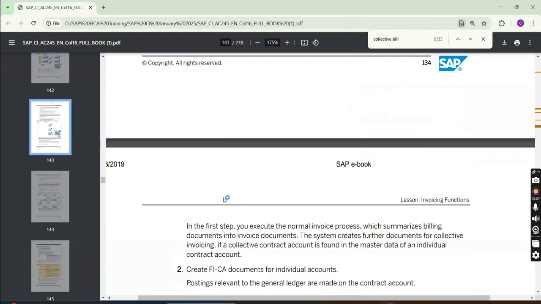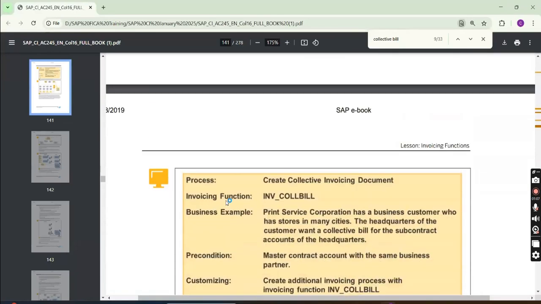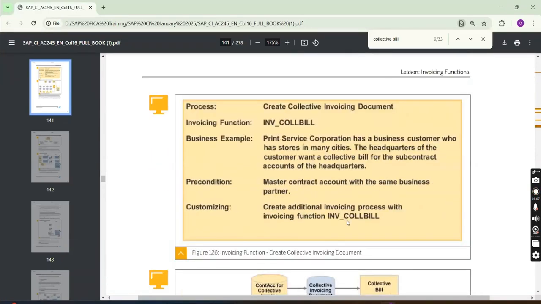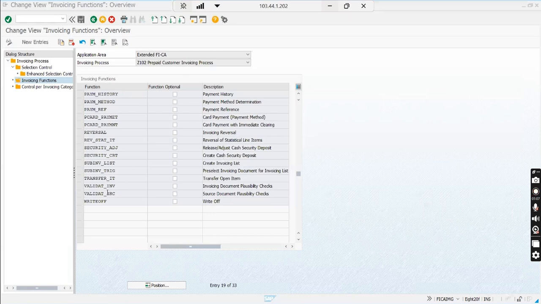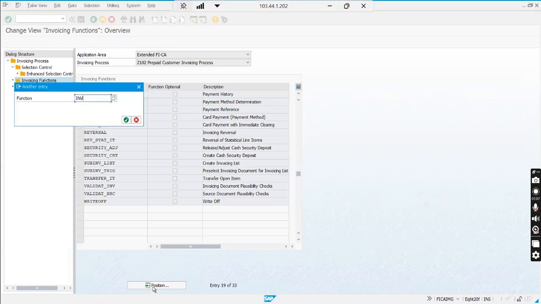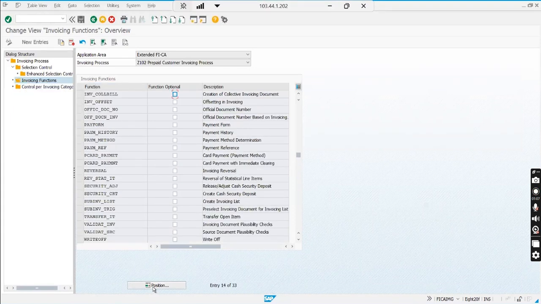What was that? INV_CALL_BILL. So come here and search for INV_CALL star. Okay, it is already assigned.